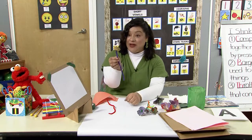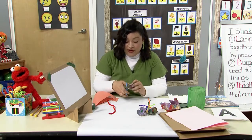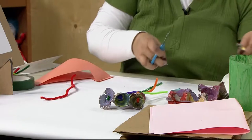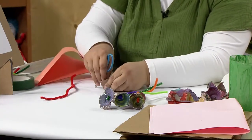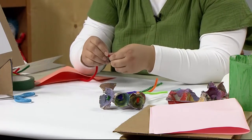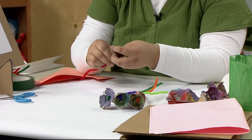All right, here's another one. That makes four. And then for this one, we're gonna take the same thing, take our scissors, here we go, make our petals. Actually, I think I'm gonna leave this one blank. I like to make them a little bit different. Remember, we're gonna take the end of our scissor. This one's not too sharp, but you still want an adult to do it. And we're gonna punch a little hole through. That's where our pipe cleaner is gonna go. Use a little loop-de-loop around the finger and through the flower bottom.